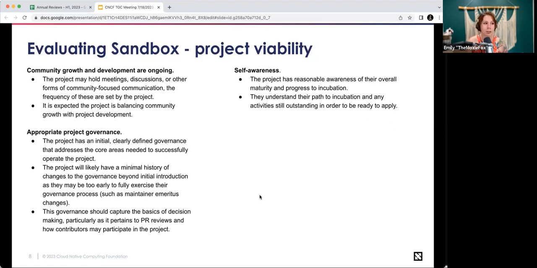There may be circumstances I can foresee where a TAG starts looking at a particular project, starts digging in, and sees that some things seem to be missing, or that they're not making as much progress as one would expect given the amount of attention that particular subdomain area is receiving. Those, in my mind, would be conversations with TOC liaisons.